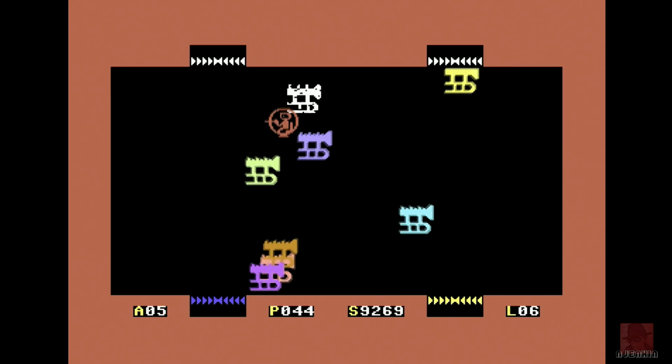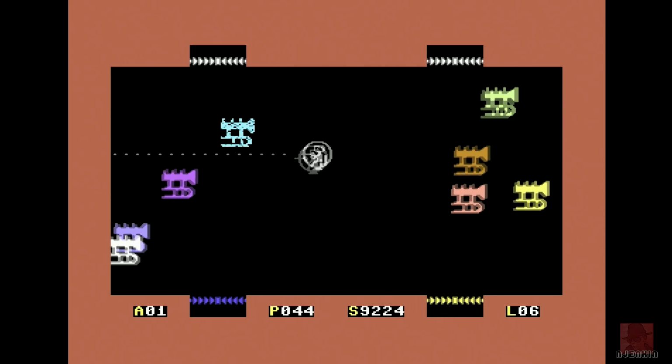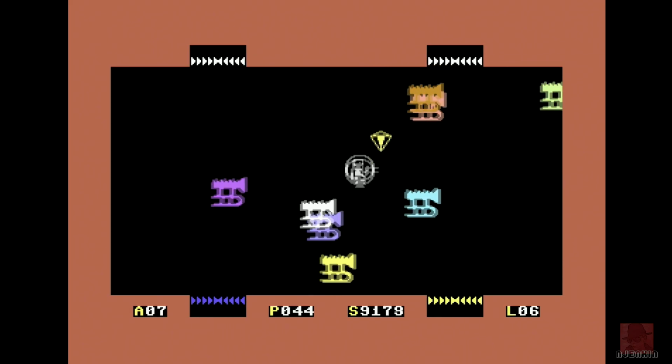Oh, I shouldn't have gone this way. Let's go a different way down the Pyramido. It's probably a really easy way.